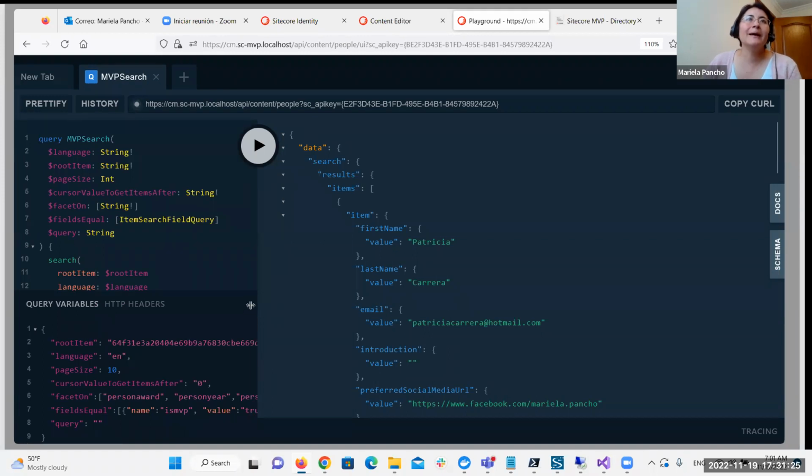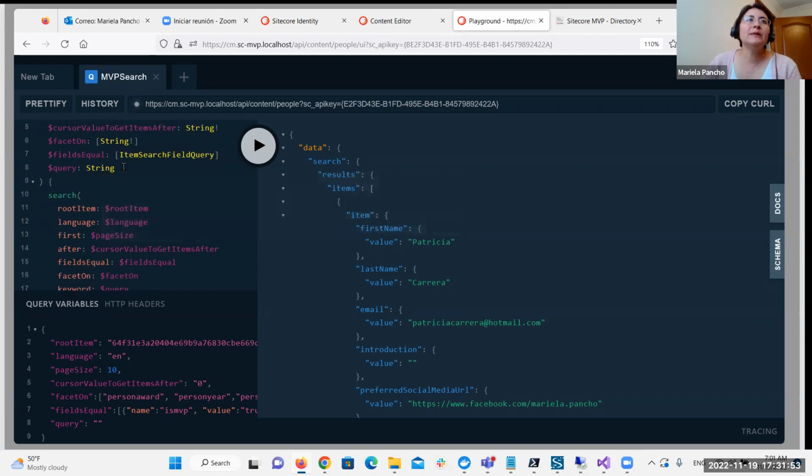In the Sitecore MVP code in Visual Studio, I am going to show you in a little bit. Also, we have the data, which we send based on the application that is running.